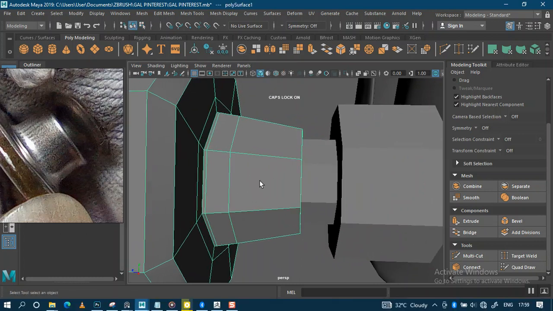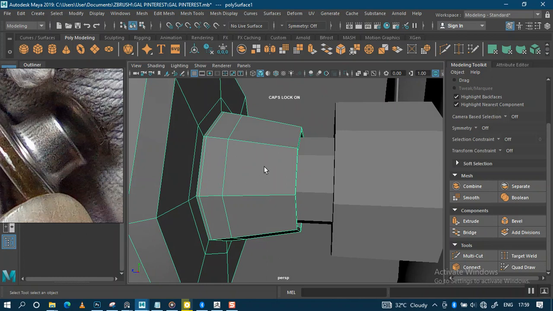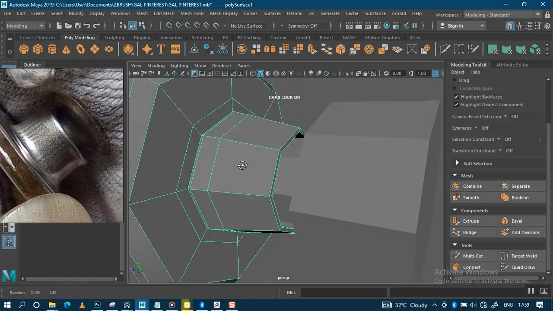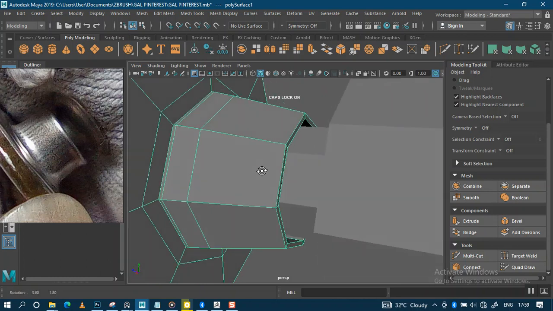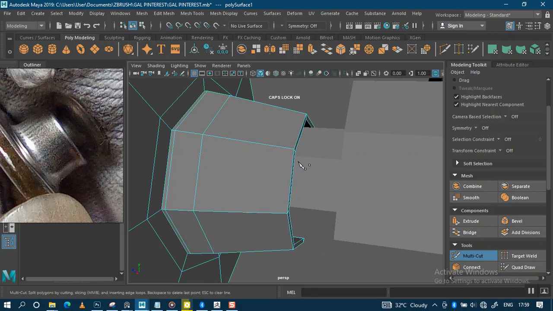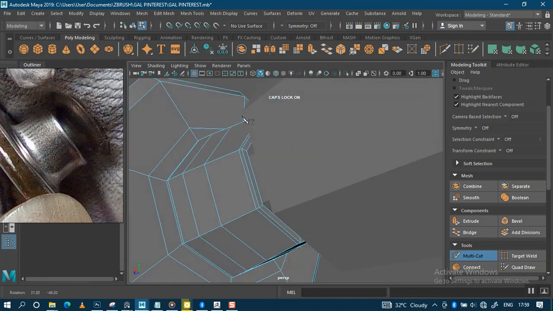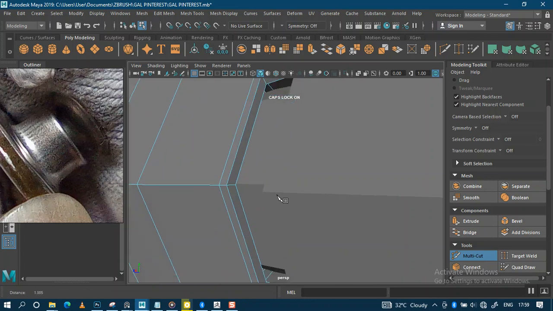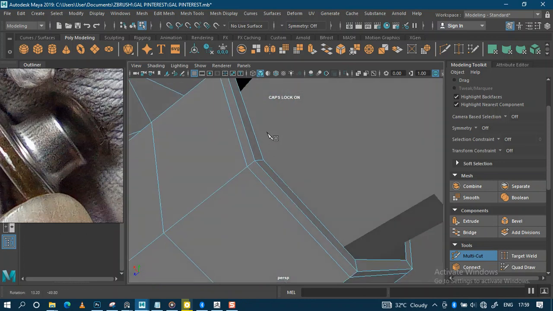Select this object and do the same. So add the cuts here and here. Let's see.